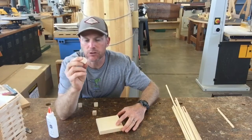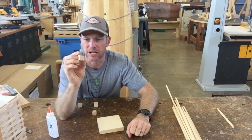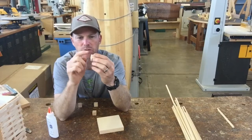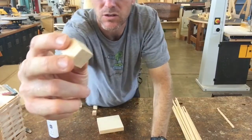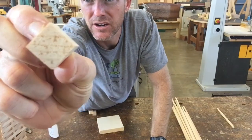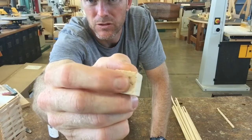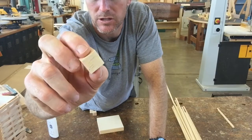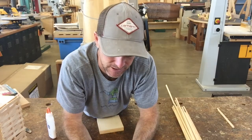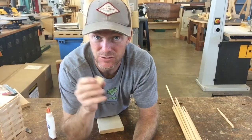When you glue your blocks in, it's really important that you don't glue the end grain of your block. If you feel the sides of your little block, you'll find two sides that are kind of rough — those show the growth rings. They kind of look like the ends of a bunch of straws; that's the end grain. If you're not able to identify the end grain and you put glue on it, it's not the end of the world — don't beat yourself up over it.